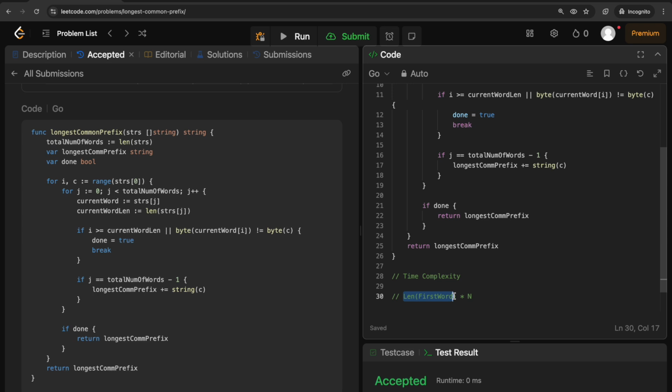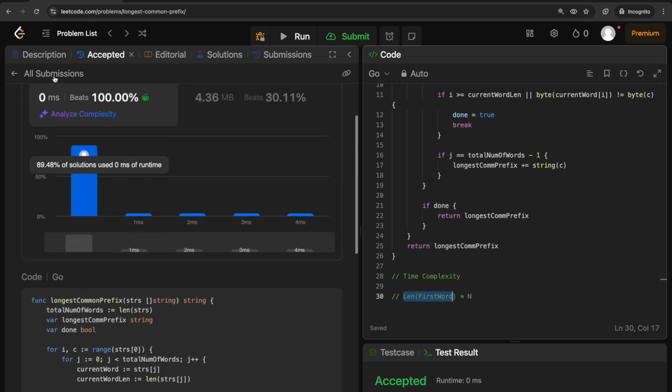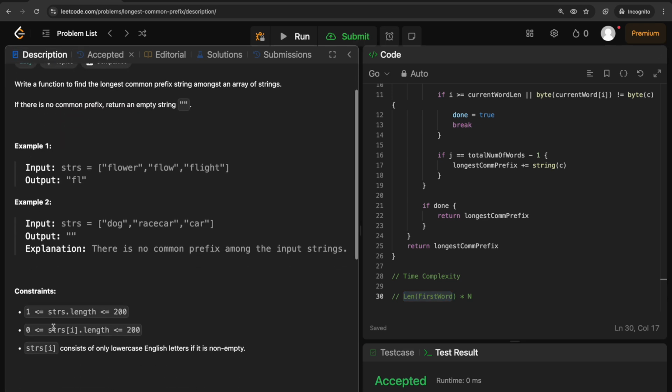So we do it len of first word times. And what can be the len of first word? Do we have any limitations? So STRS, I think it is a constant. So our time complexity is O of n, since len of first word can be at most 200.